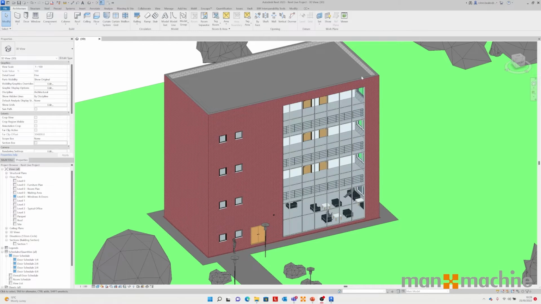So make sure you're running the latest IFC exporter. Make sure you're running the latest BIM interoperability tools that ensure that your COBie toolkits, your classification managers, and what have you are all running in the most up-to-date versions and hopefully bug-free.